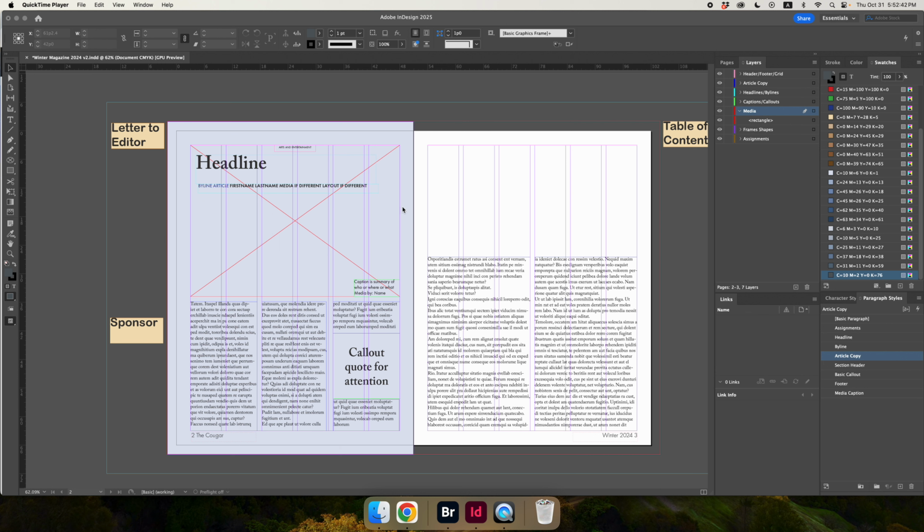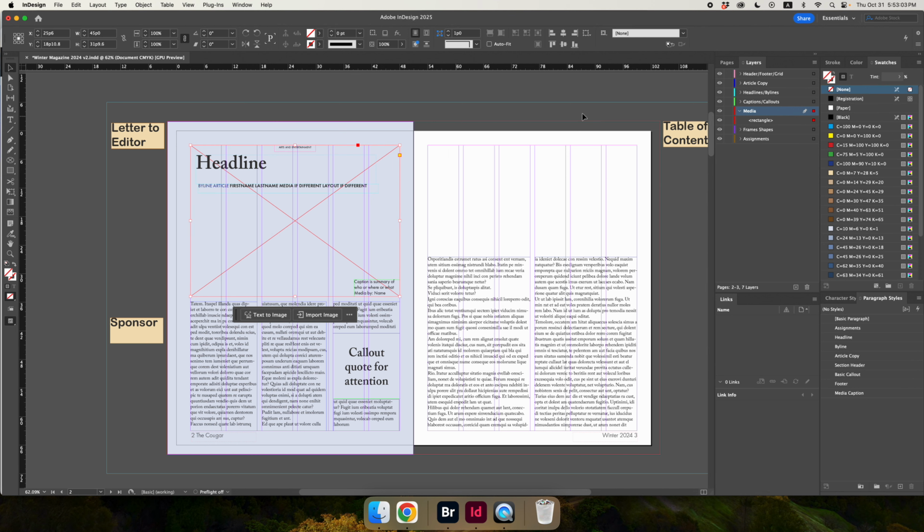If I look at this test page, I've got my text columns and I've got this red box here with the X through it, which indicates this is where I want an image to go. And there's a little bit of a gap between my text boxes and this frame in order to give this some negative space and a little bit of breathing room. This text box is a red box because it's in this media tab. You'll notice that there's this rectangle underneath here.